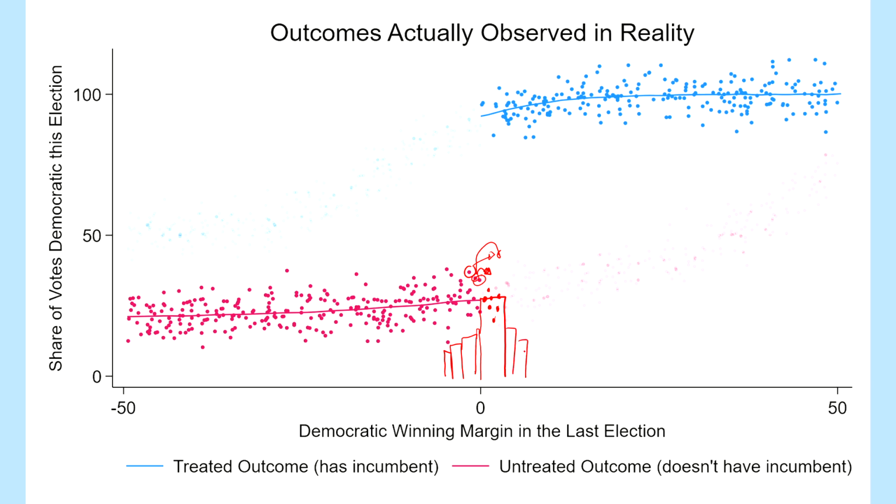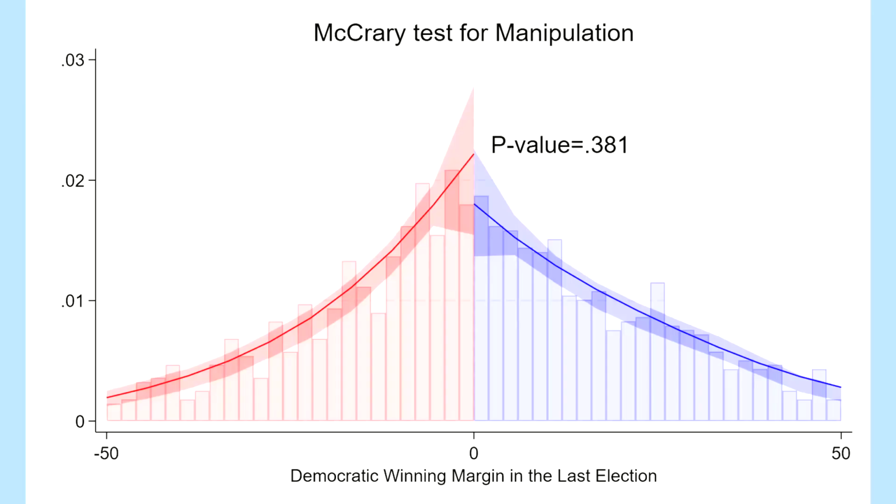So one thing that we can do to test for running variable manipulation is look at the histogram and see, does it look like the histogram is jumping? So here's a graph showing that for the specific election data that we have. And the p-value I've shown here is testing if there is any meaningful difference between these averages on the left-hand side and on the right-hand side. This p-value of 0.381 is not in the typical region where we would reject the null hypothesis. And so instead, we fail to reject the null hypothesis, and we're left saying there likely is not any sort of difference between the left-hand side and the right-hand side.